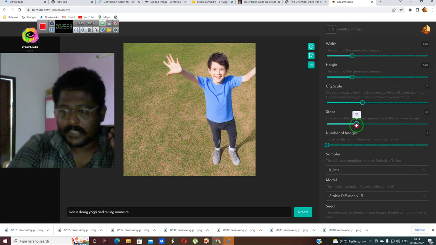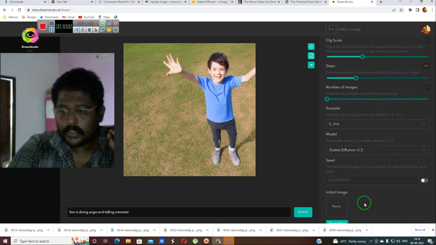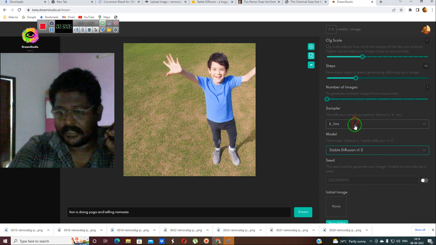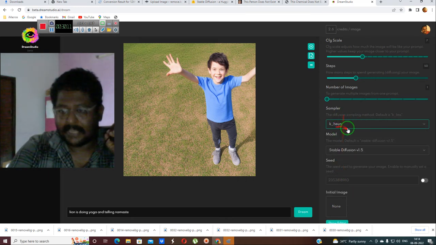Okay, because I have tried it for a long time. And the CFG scale, you keep it at 7. You keep this as 640 and 640. So you have a model like Stable Diffusion 1.5. Okay, 1.4 I don't think it is very good because it's a very unique model. So now what I'm doing is I will give you a taste of this Hune model.